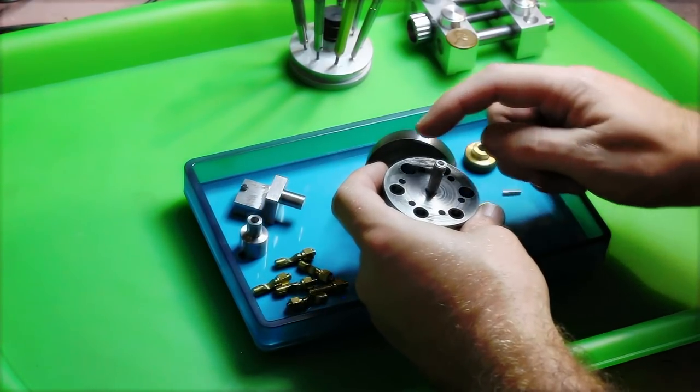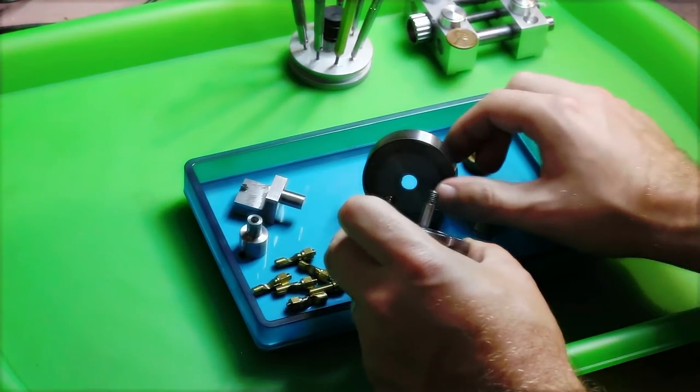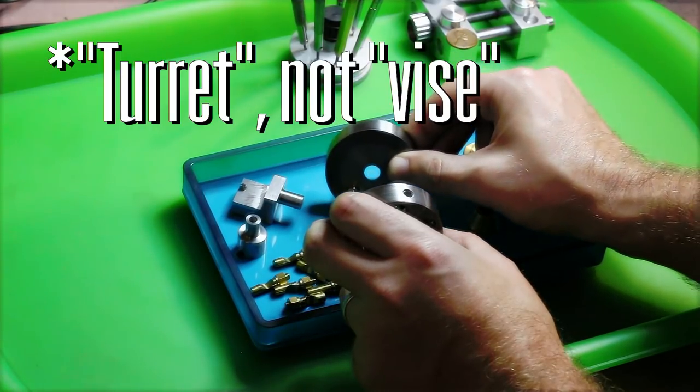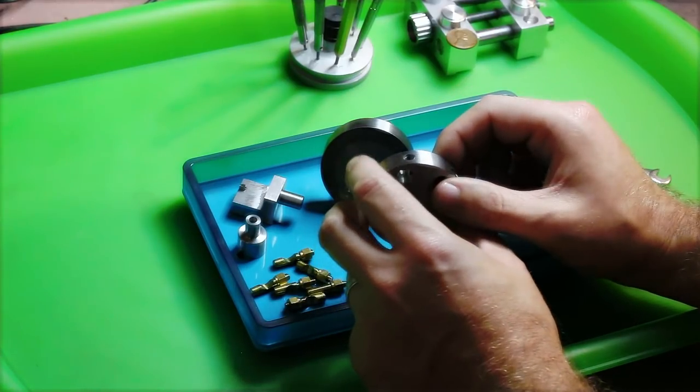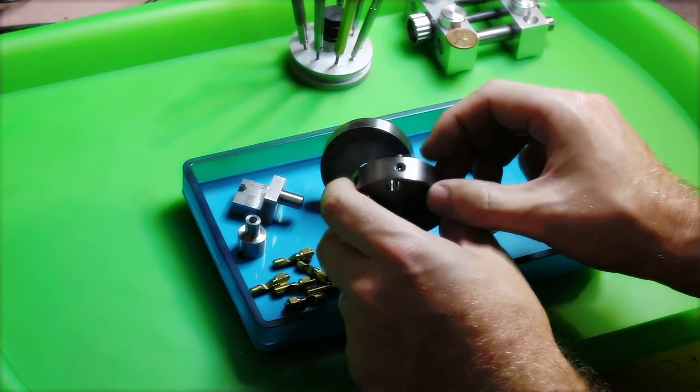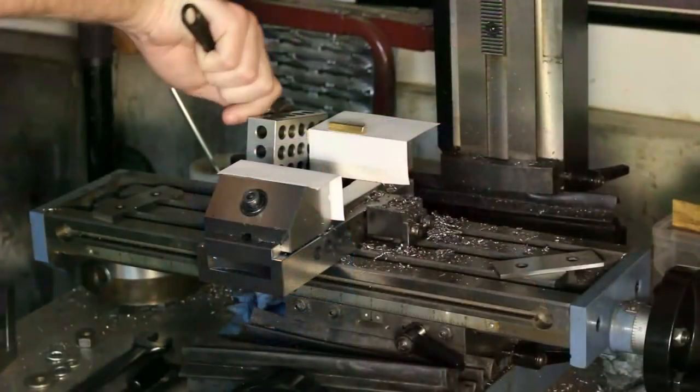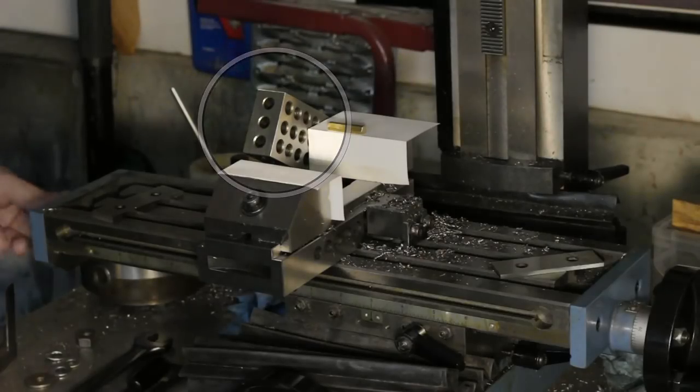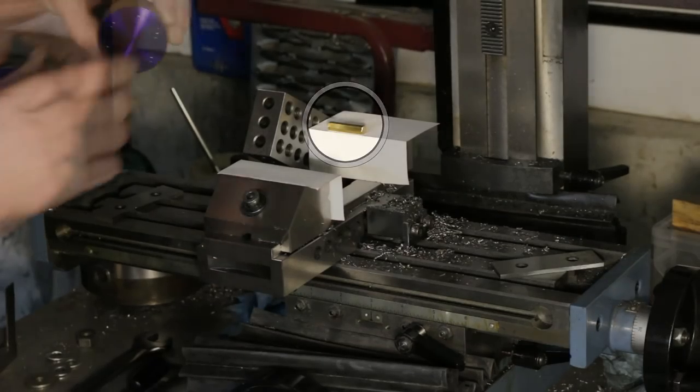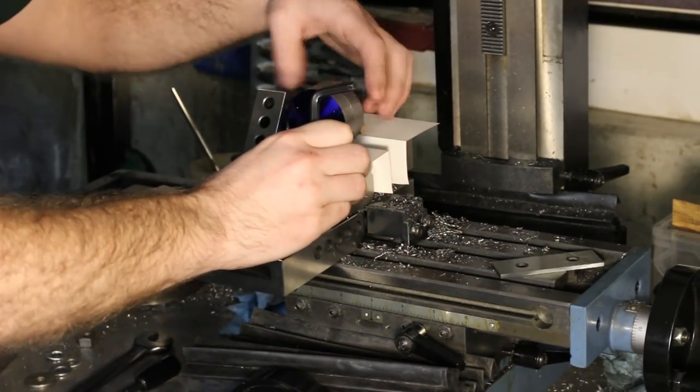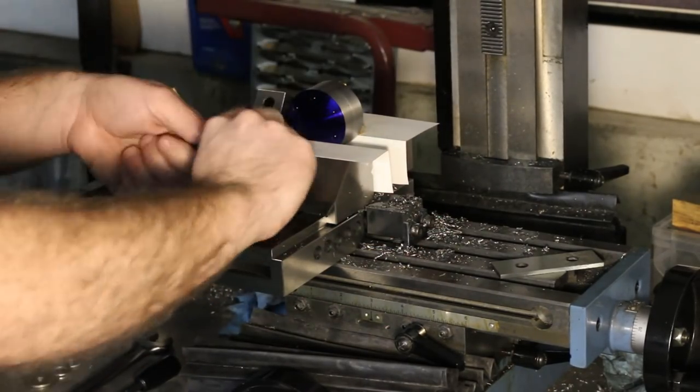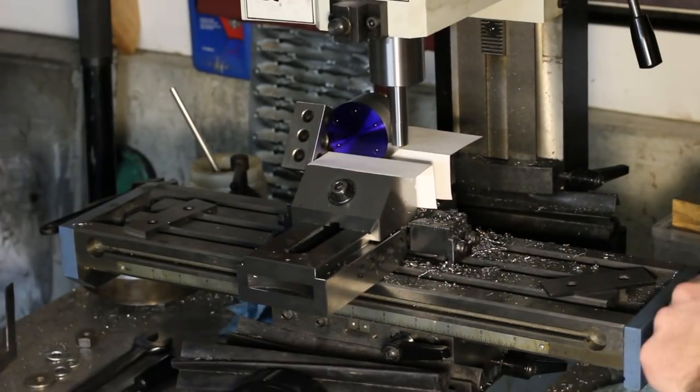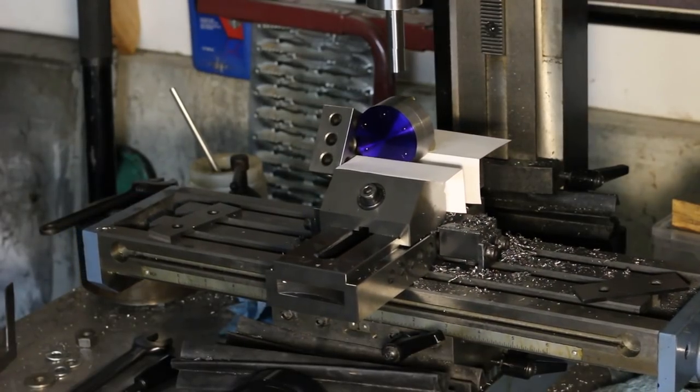These two points in conjunction with a stop to register against the side allowed me to return this portion to the vice in the mill to the same point for each of the drilling and counter boring operations that needed to happen for the clamping rods. What that allowed me to do then, again knowing that these index holes were drilled and we had the index pin in place, was to simply index the front part around to each station returning the rear body of the vise to the same spot in the same orientation each time and get good positioning for each of the clamping rods relative to each of the indexing points. A 1-2-3 block bolted to the side of my vise made a pretty convenient work stop.